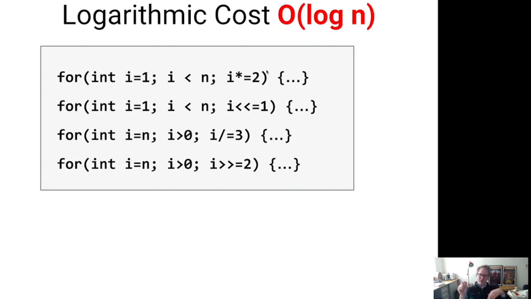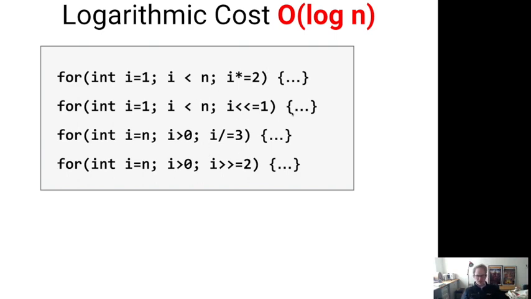And you'll see for really big numbers, like 4 billion, what is the log base 2 of 4 billion? It's about 32. So if you have an algorithm operating on an input size of 4 billion, it will only have to loop around 32 times, which is a really small number compared to 4 billion. And we'll see some algorithms that are like that.